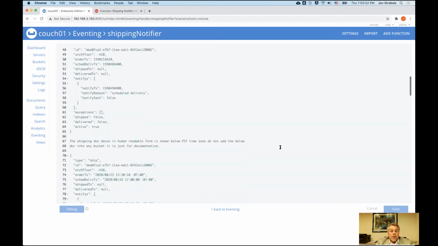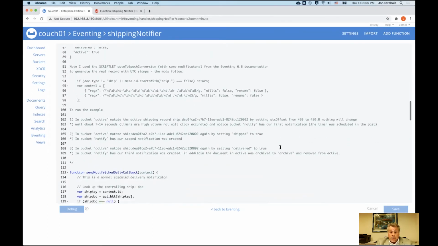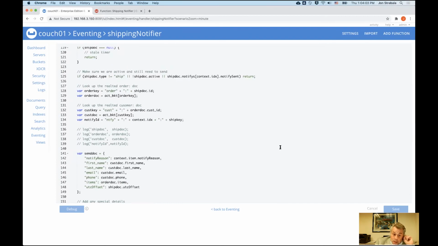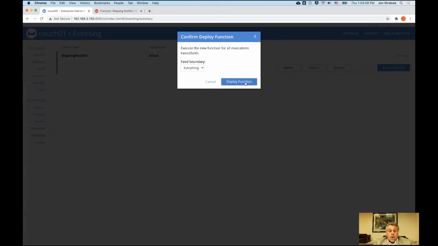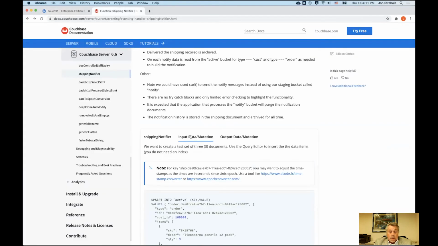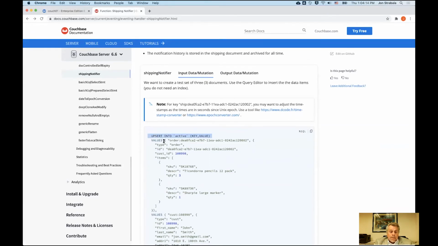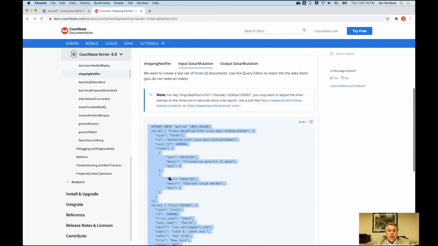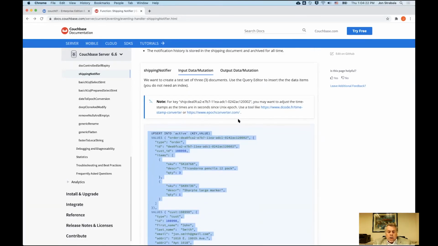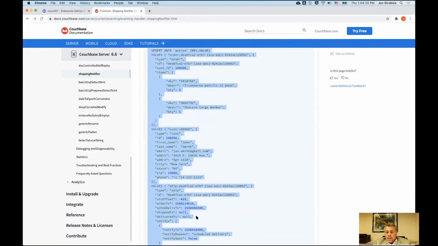There's a lot of documentation in the top of the function so that you can understand what will go on. And I'm going to walk through this, and we're going to first just deploy our function. Then we'll go back to the scriptlet and we'll get the input data mutation. And this is going to set things up in the past, just so that you know if you don't want it in the past, you can change the Unix timestamps to be like 10 minutes in the future and then watch it fire off, or be like 2 days in the future, or a week.